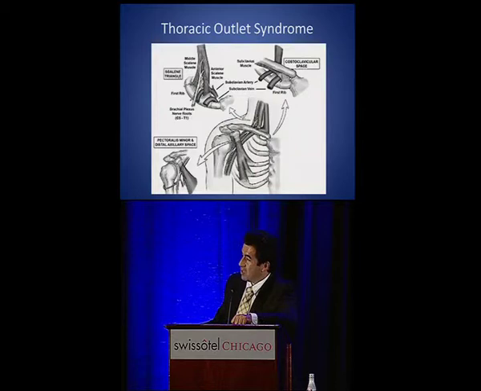Anatomically, there are 3 different areas where you can have compression. The most common one for veins is the costoclavicular space, and is a space that is delineated by the clavicle above and the first rib below. And then I'm going to go into a little more detail about the scalene muscle and the other structures. The second area where you can have entrapment is the scalene triangle in between the anterior and the middle scalene, and that's where the brachial plexus goes.